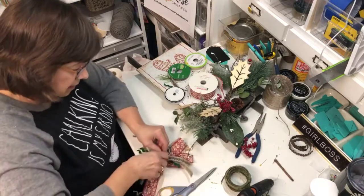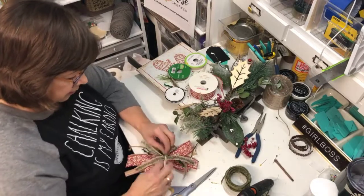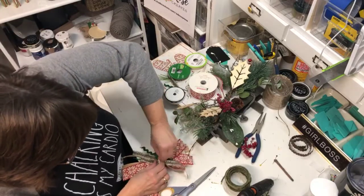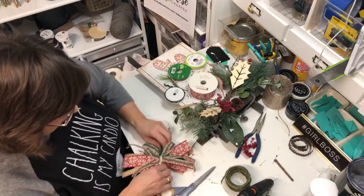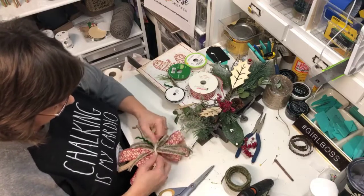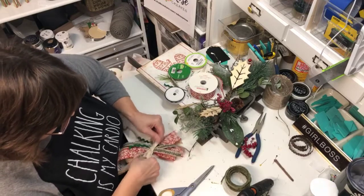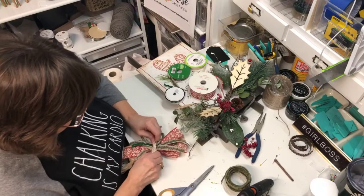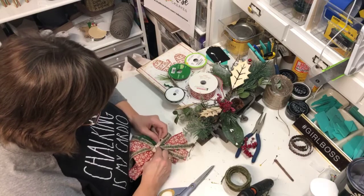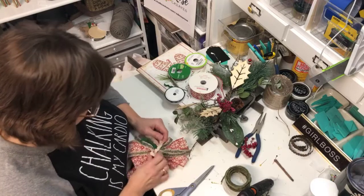So I still got this guy wanting to go upside down on me. I'm turning it so the print side is up. Okay. Back to my crochet ribbon here and I cinch it up. And now I'm just going to tie this in a little bow, just like tying your shoe. And I'm going to tie that down tight. And you just got a little bow on the top. Pull the little loops short. I want little stubby loops on it.